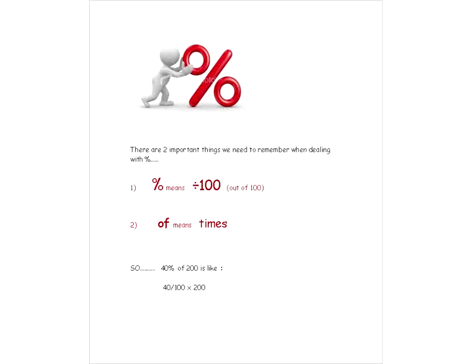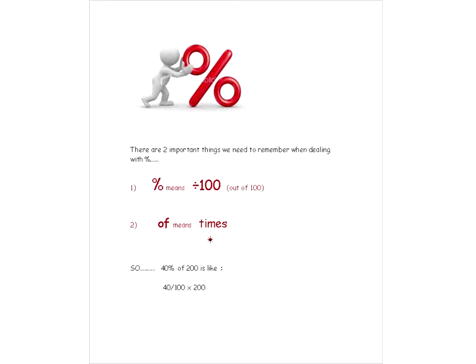So we're going to talk about percentages right now. There are two important things that we can remember about percentages anytime we're dealing with questions that have to do with them. Remember, the word percent actually means out of 100 or divided by 100. If you think about it, cent means 100 in French, so per cent means divide by 100. Of in math always means times. So remember these two important pieces of information.